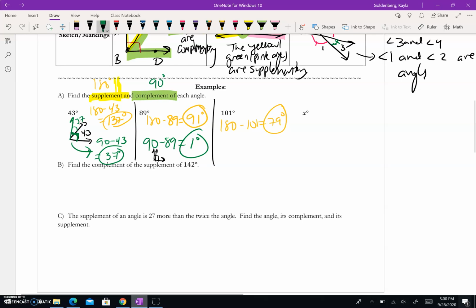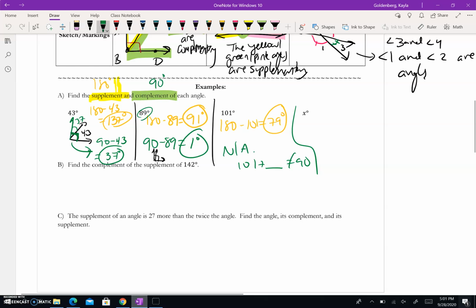This one doesn't really work. You can't have an angle like 101 plus something does not equal 90, right? You have to have the two angles both being smaller than 90, right? So you need to have them both be smaller than 90. We saw that 89 worked, right? We only had a teeny tiny angle, but if you go to 90 or bigger, you're not going to have a pair that adds up to 90. So that one does not work.